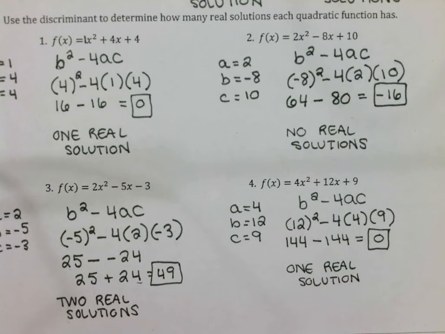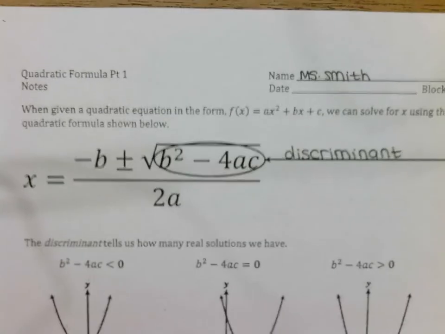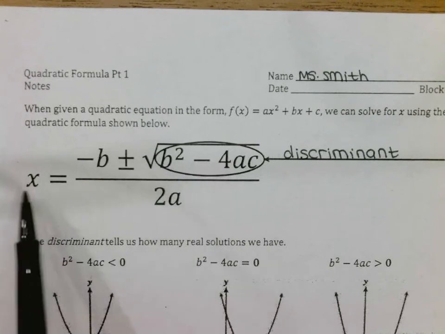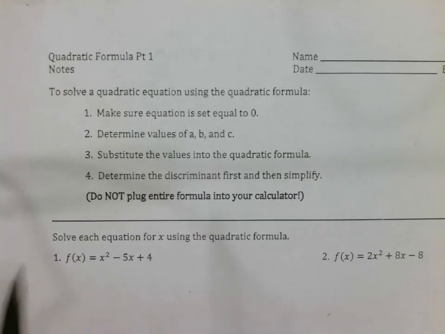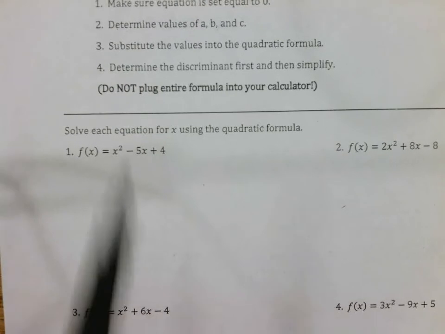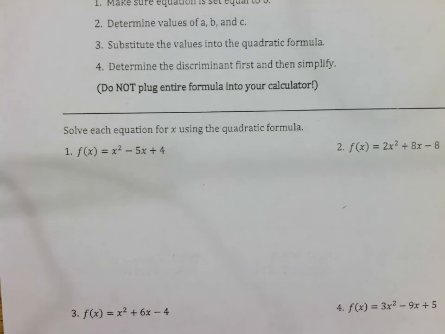Okay. So now that we know what types of solutions we're going to have, on the back side we're going to use the entire formula. So the whole formula, not just the discriminant. We're going to use the whole formula to actually solve for x, to find those solutions. So on the back side, I provide you the steps, about 4 steps here to use the quadratic formula to solve a quadratic function. I'm just going to jump right into number 1 though, and I think that'll help. But if you need to read those steps, it's the same thing that I'm going to do for each of these.